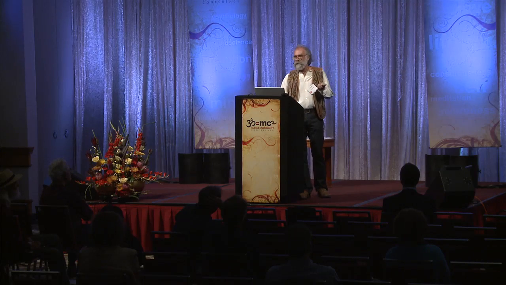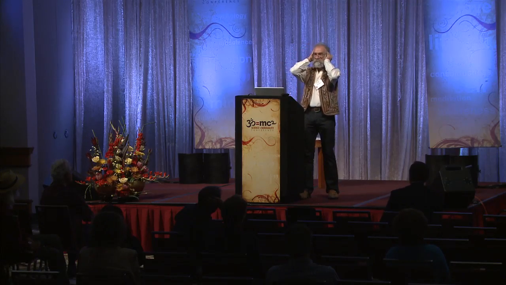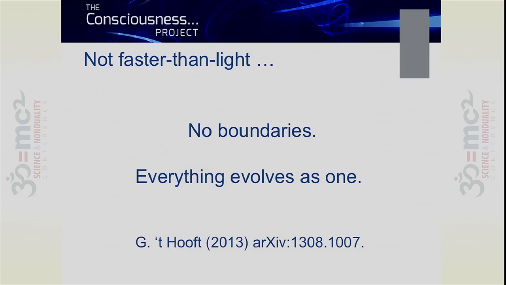So here's the message of entanglement. This is what quantum mechanics has been trying to tell us for 80 years, and we don't want to hear it, right? It's trying to tell us there are no boundaries. The universe is an entangled system. There's just one thing, and it evolves through time, in quotation marks now, as one single system.